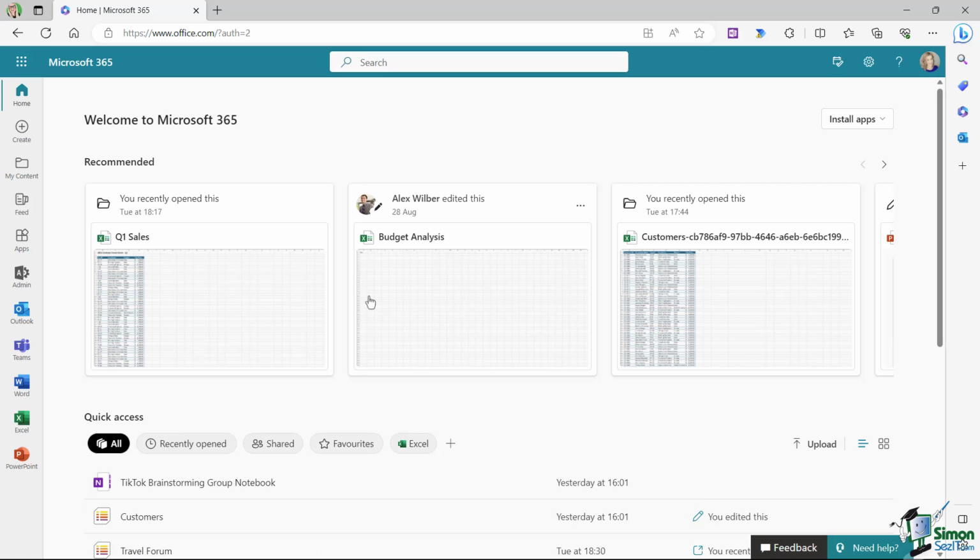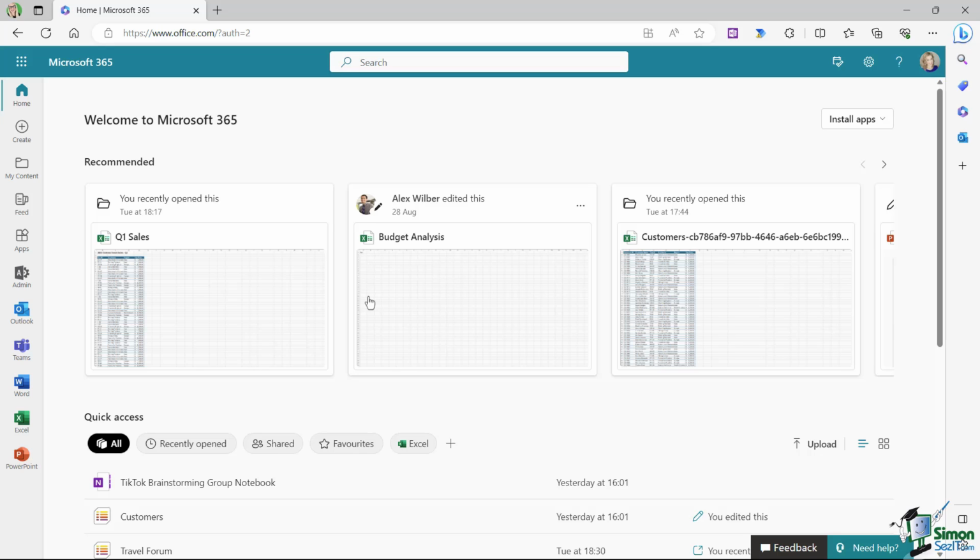It might be that you get taken to a sign-in screen where you'll be asked to enter your email address and your password. The sign-in credentials that you use are basically the email address that you assigned to your Microsoft 365 subscription during the setup phase. So type in your email address and your password, and it's going to jump you to the screen that I'm in now.